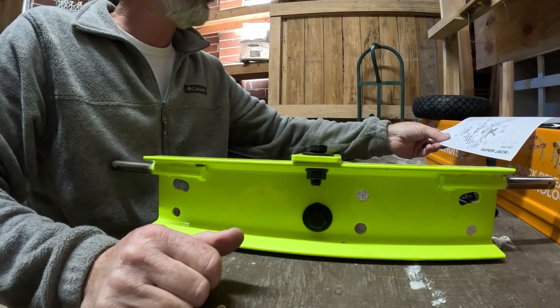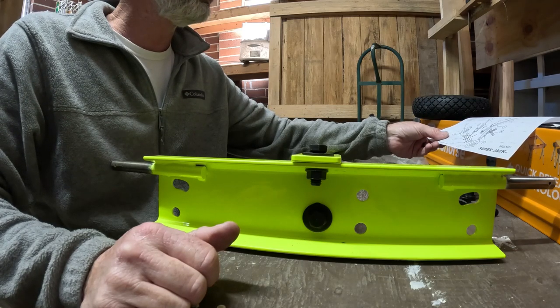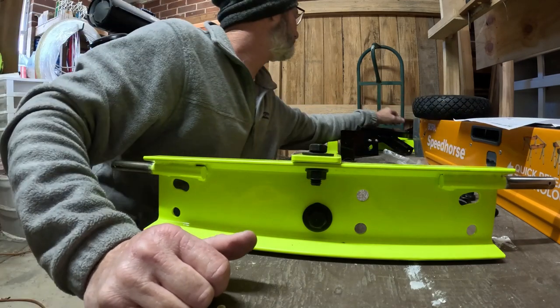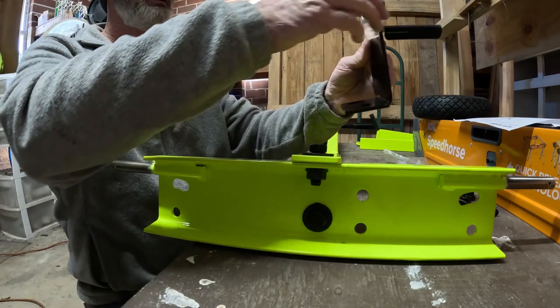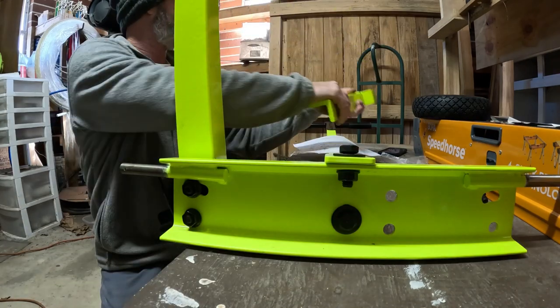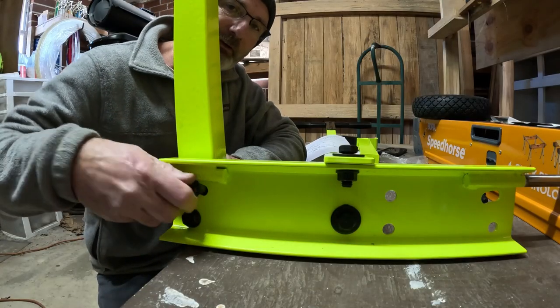All right, then the next thing we need to put on is our brake. Let's see here. This is the brake. I think I need that to go to the inside though. Yeah, that doesn't look right. Okay. So I put the wrong arm on over here.